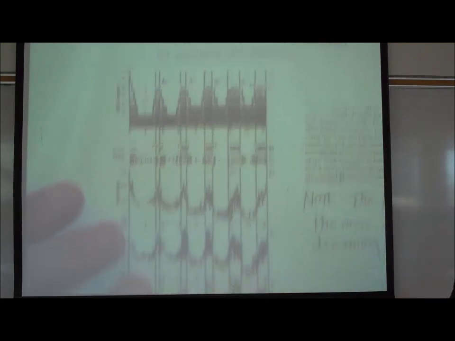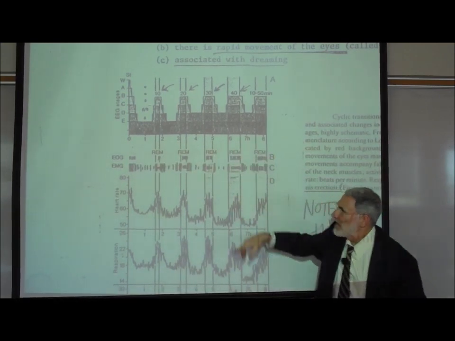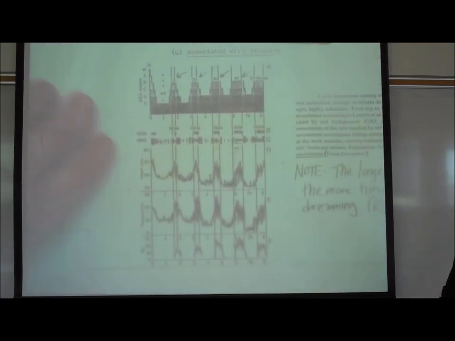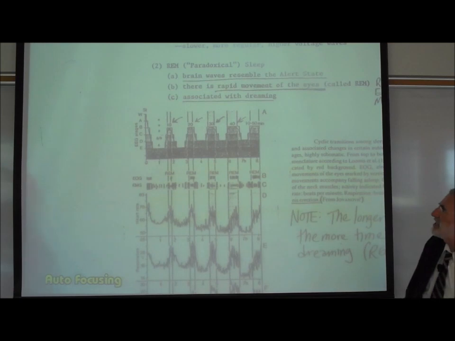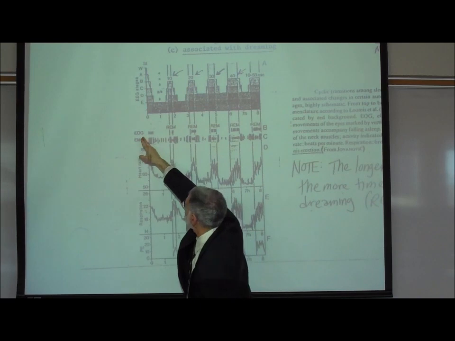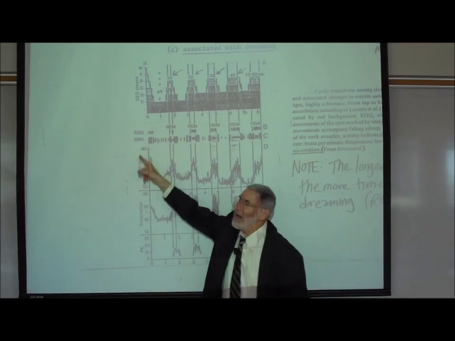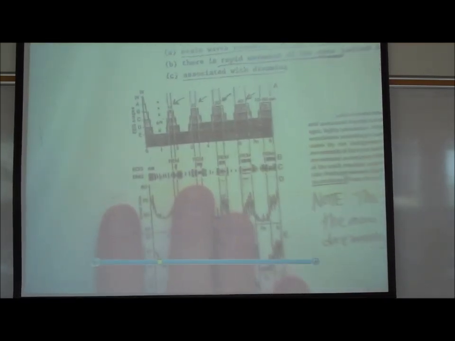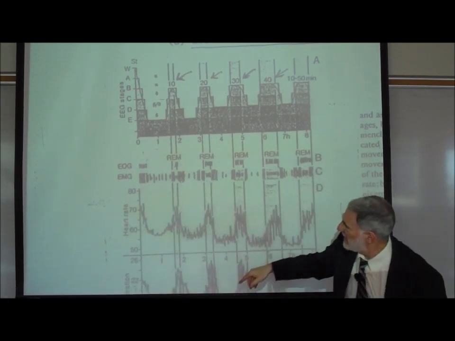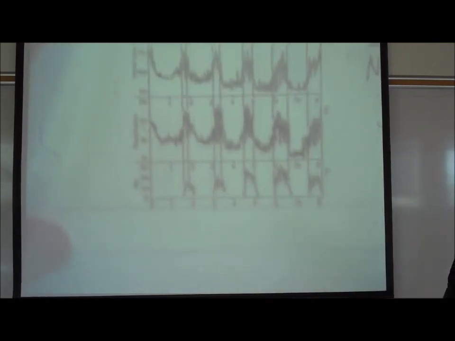In this diagram right here, this indicates somebody who is sleeping for about 8 hours, and it indicates various physiological changes in their body as well as changes in their EEG pattern. So you'll notice that here it's indicating EOG, the electrooculogram, that's movement of the eyes. The EMG, electromyogram, electrical activity in the skeletal muscles, that's the EMG. And then here it indicates heart rate, and then respiration, breathing rate.